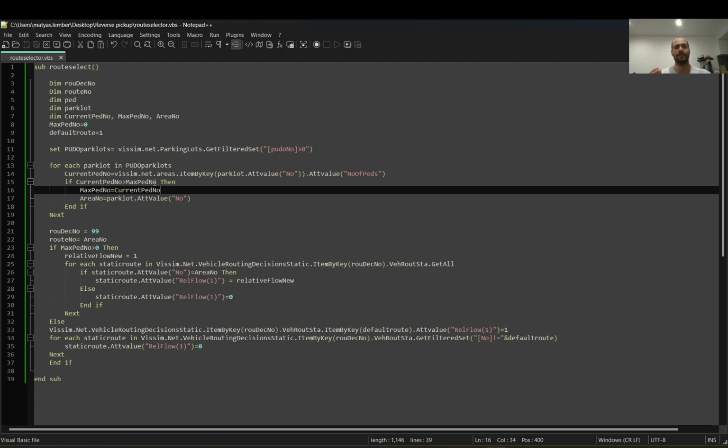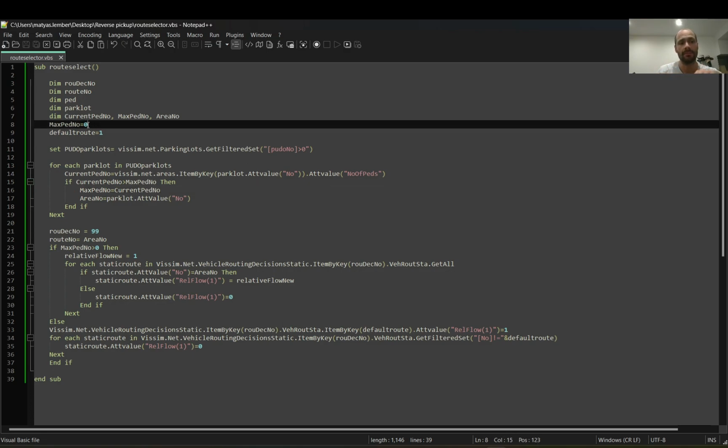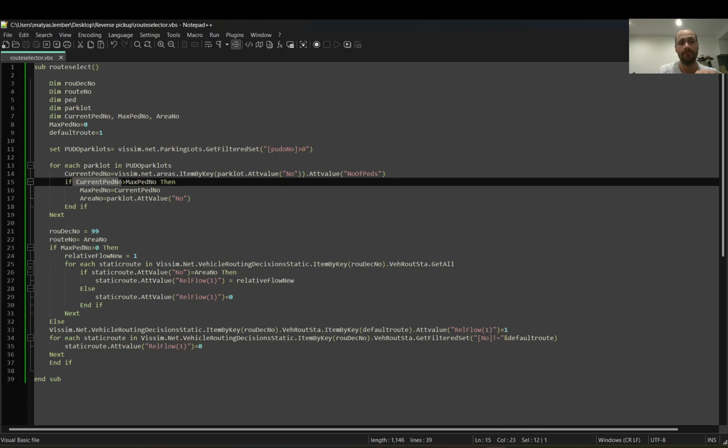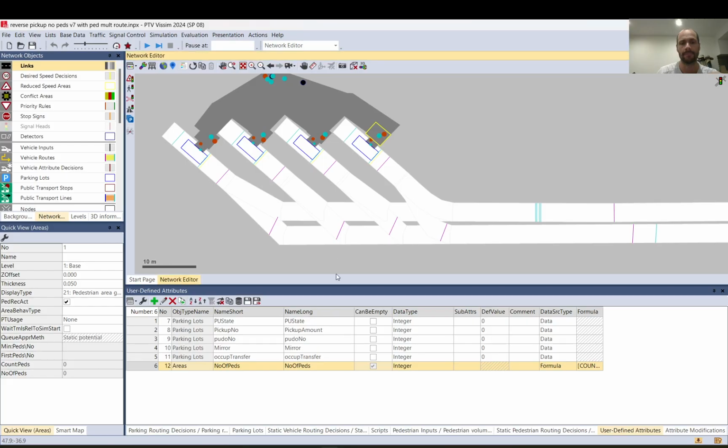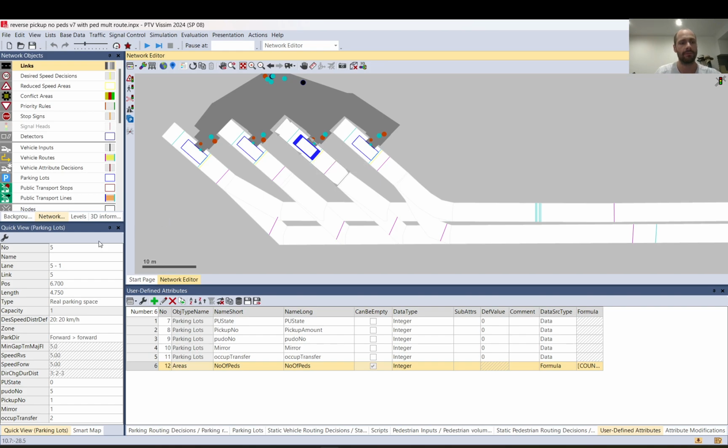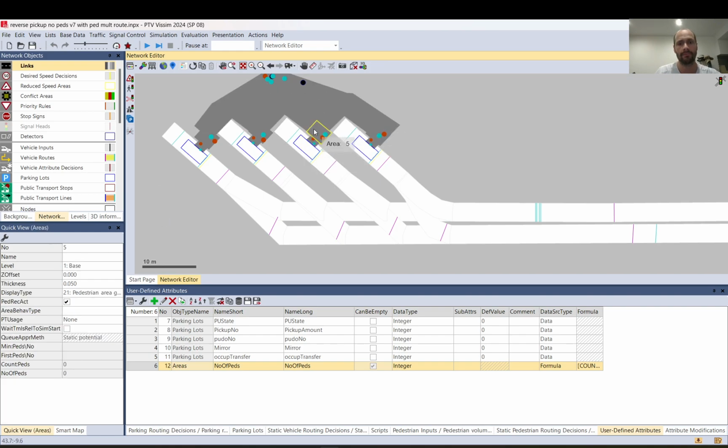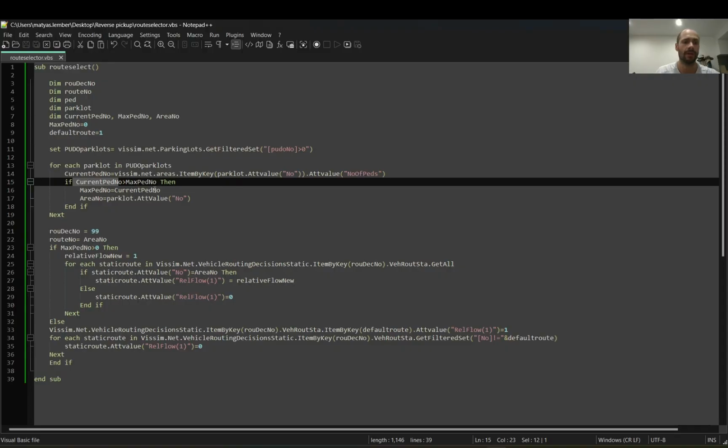So basically, if there is an area where there is a pedestrian on it, I check if that is greater than the current number in the maximum pedestrian number. At the first step, that is 0. But if, let's say, the second area that has a number of 5, if it has more pedestrian, that will override this.